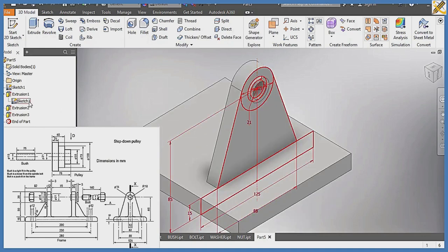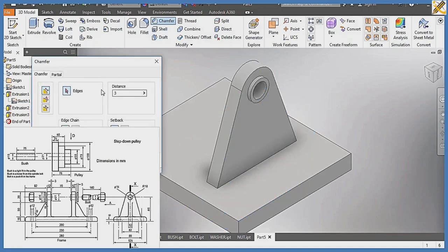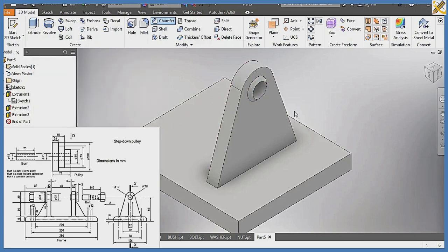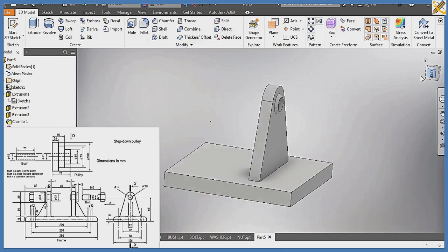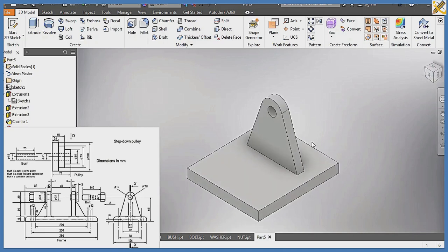To make my workplace, let me first of all hide these dimensions here, in visibility over there. So I'm going to click my chamfer with a distance of 3 mm, then click on this edge here because that edge was actually chamfered. That's it. If you take a very good look at it, you can see just as it is in that question. After that, what else am I going to do?